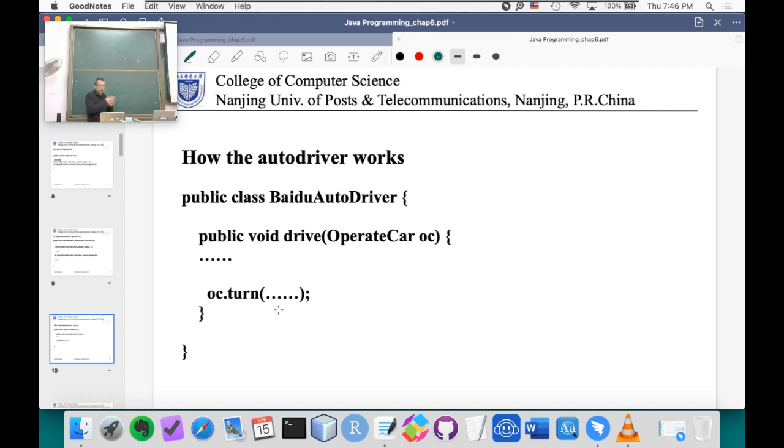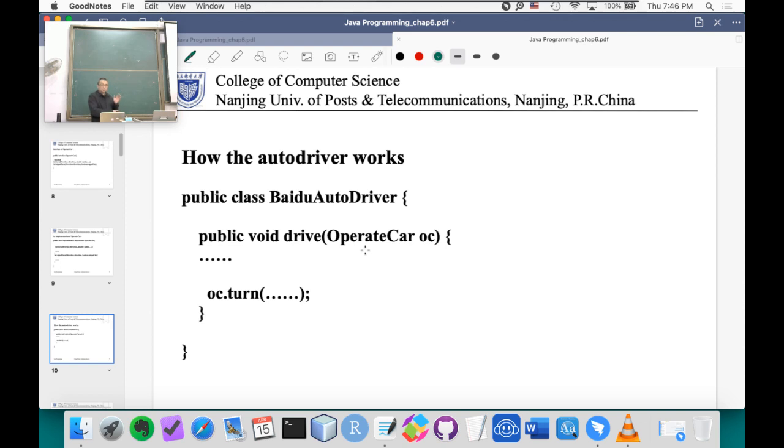So we define an interface, and inside the interface, we define two methods. The automatic driver manufacturer, the corporation, provides the guidance service through the OperateCar interface, just like the power system provides us electricity from the socket on the wall.